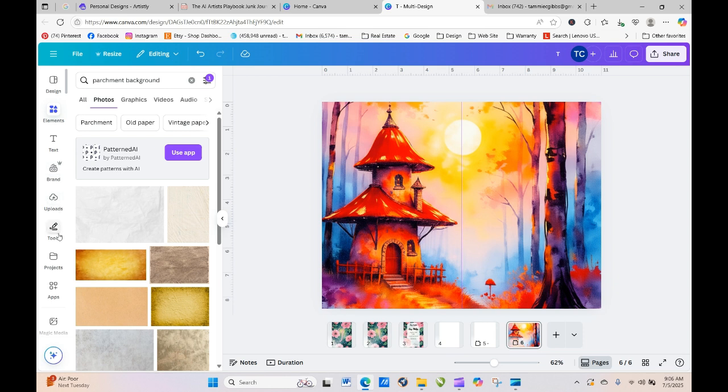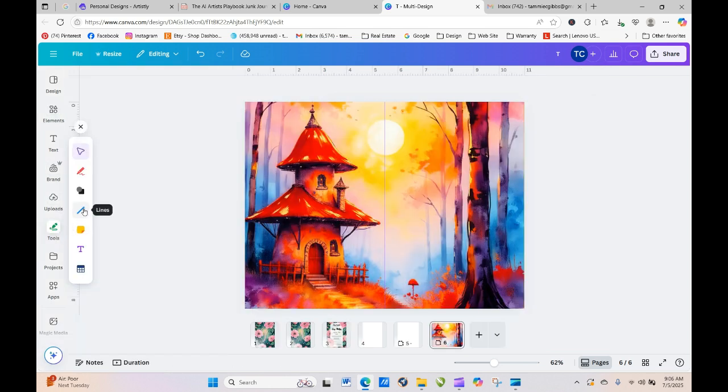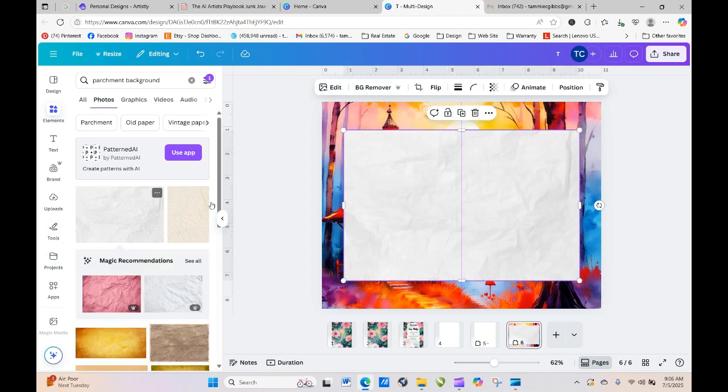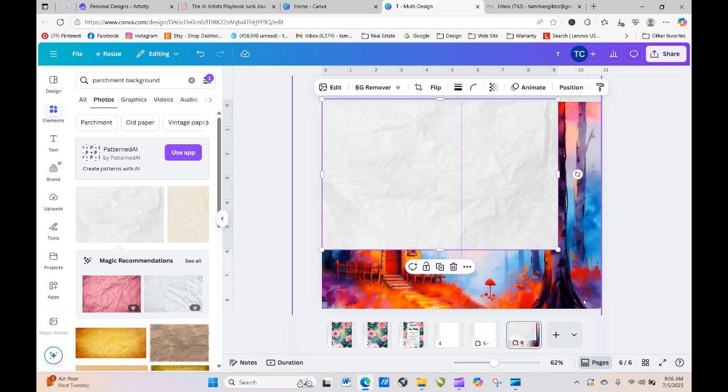We can go in and we can create a, let's go to the tools, lines. Okay, let's go in and we're going to now show you how you can take another shape, and let's do this, and let's go over the top of it.